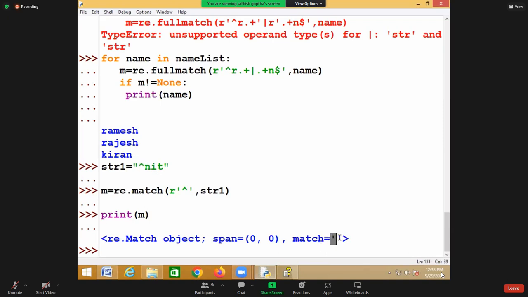Is it a match or doesn't match? See, because I said cap. Cap indicates, here, what are you searching for? Space here. It's taken as what? Space, but not as the cap character, right? But I want to search for the cap character.